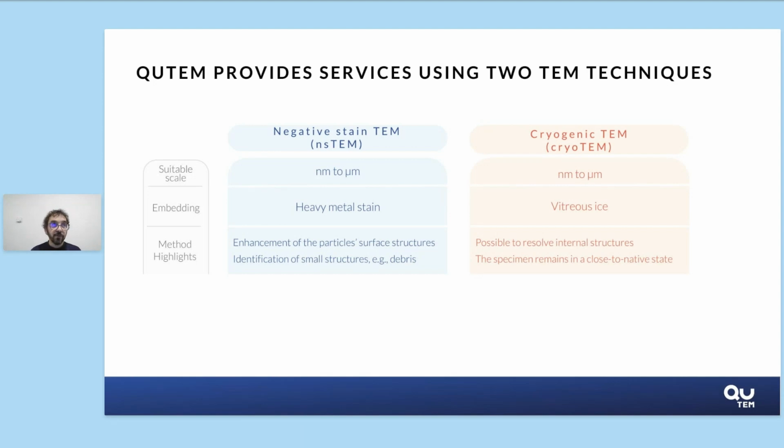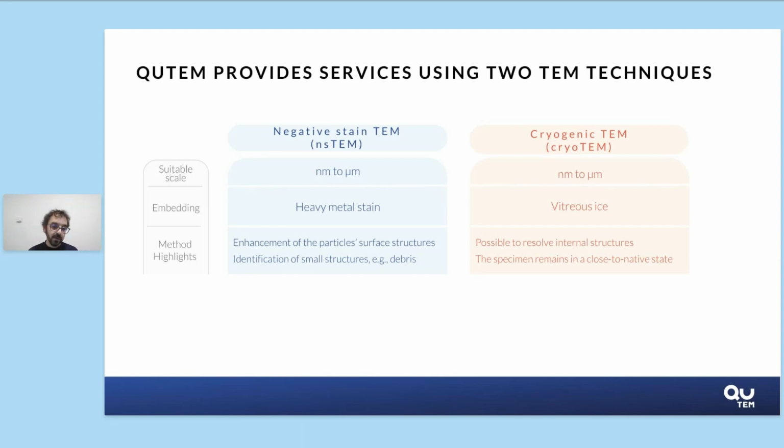And also an advantage of cryoTEM over negative stain is that you preserve your specimen close to its native state, so it remains hydrated through the whole imaging process. While in negative stain, as I mentioned, we are working in the open air, and we are blotting the specimen, meaning that you might dehydrate or alter the particle morphology just by the very preparation. Also, adding some salts can add some stress to the specimen in terms of pH, and when you are blotting, you can have draining effects that apply some physical stress to the specimen. So more things can go wrong when you are doing negative stain preparation.